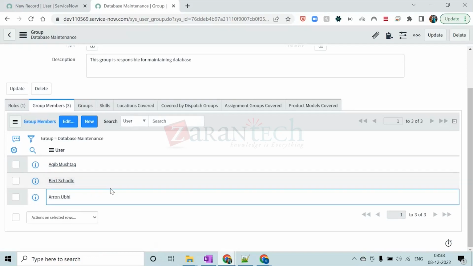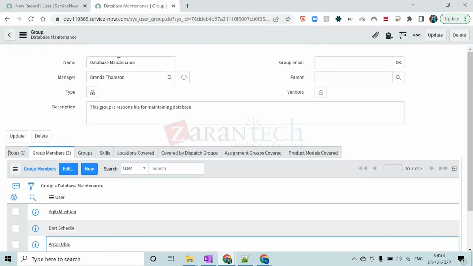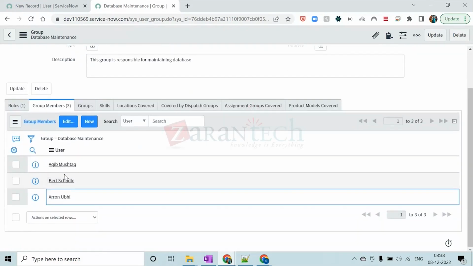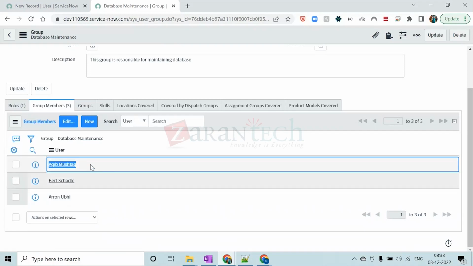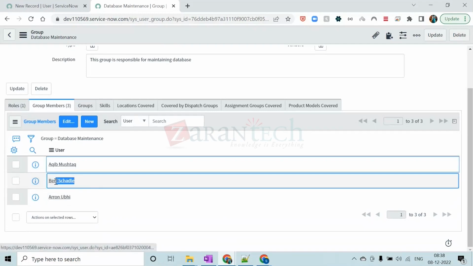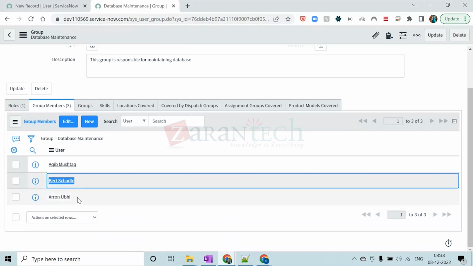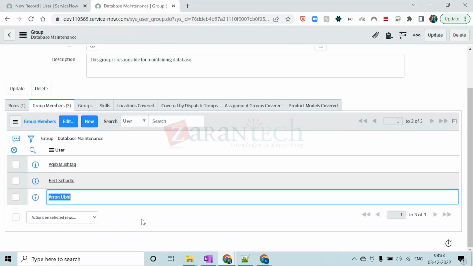This means the ITIL role which I have given to this group would also be assigned to these users. Now Akib would have the ITIL role, Birth would have the ITIL role, Aaron would have the ITIL role.